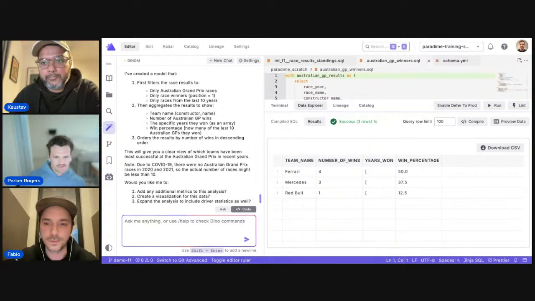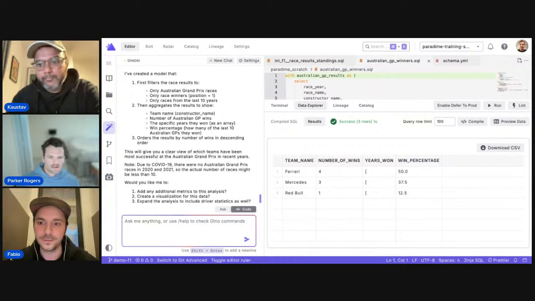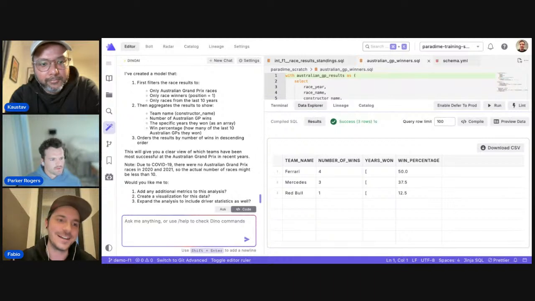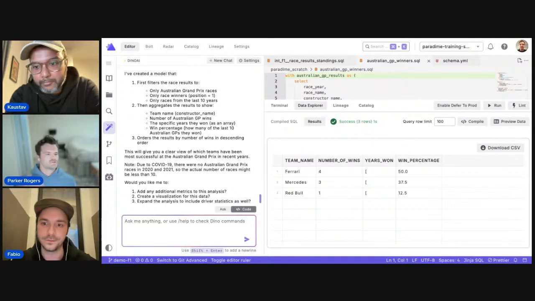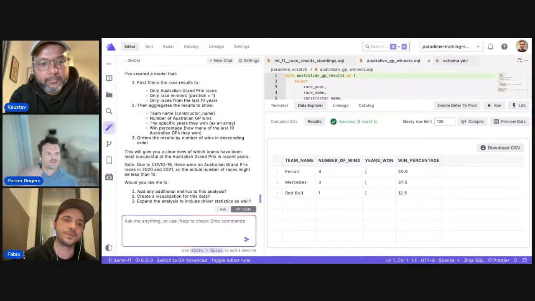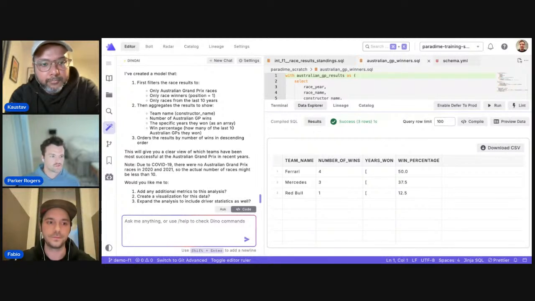And Fabio, we got a couple questions. Sure. Can we ask DinoAI to run models from the chat window? Very good question. It is something the team is already working on, to extend even more the capabilities of what the DinoAI agent can interact with as part of the code IDE and the environment that we provide. Even when that feature does exist, I'm assuming it's going to be a similar option that says, would you like us to run this? Exactly. It's not just going to run things in your data warehouse without you first confirming it. Nothing's going to be materialized without your knowledge.